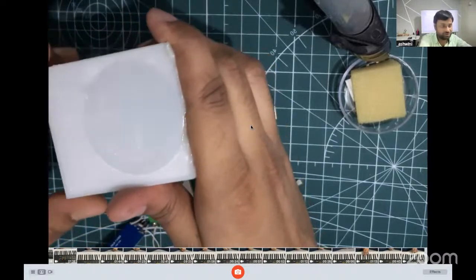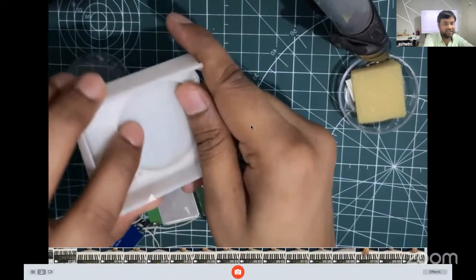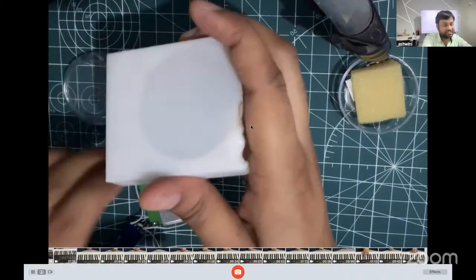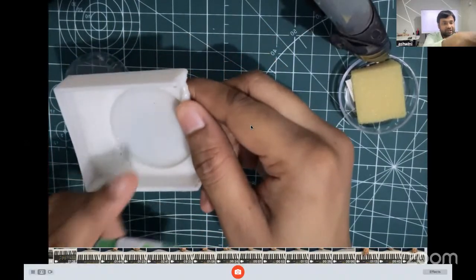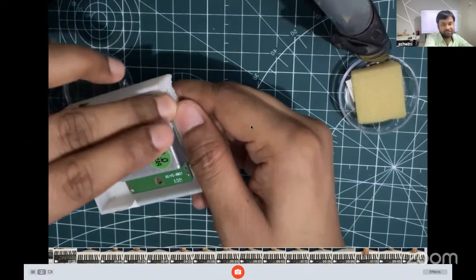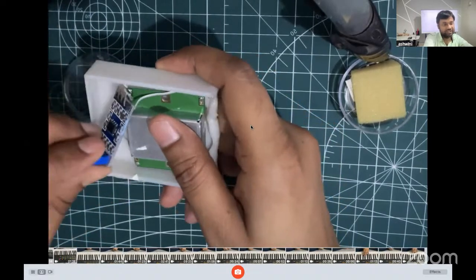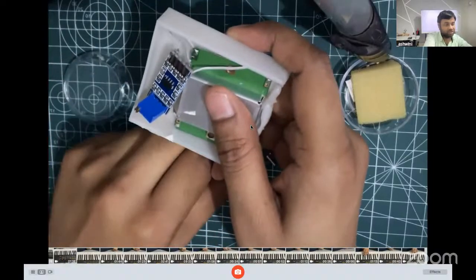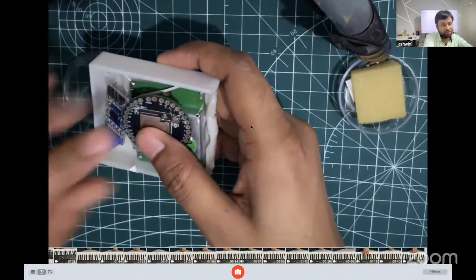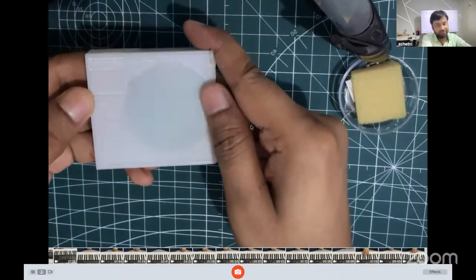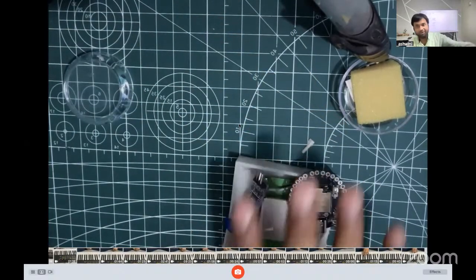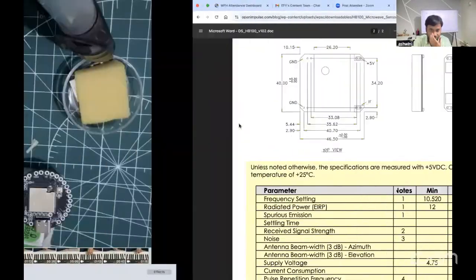Okay, or noise. So I have made that part thin, a cavity here, so that the signal can easily be transmitted. You can put the radar into the thin cavity, and then you have to solder these pins together, and your device will be ready. Okay, device will be ready. So after doing all this connection, you can go for the code.